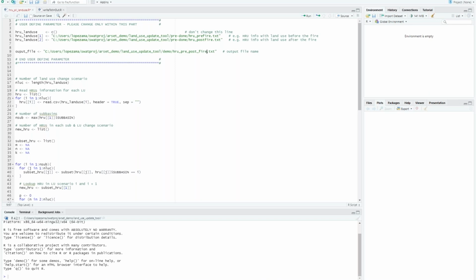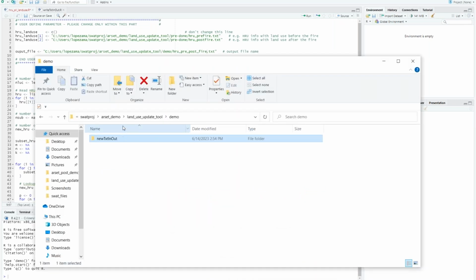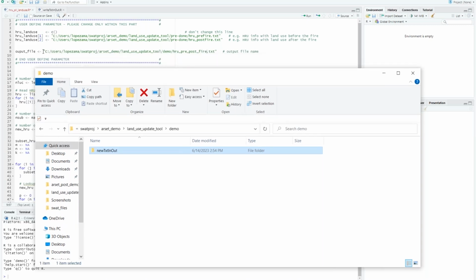You can name this file whatever you like. I like to call it pre-post fire so that I remember that it has the HRUs from pre and post fire models, but naming convention's up to you. So now that I've changed those things, I'm going to run the code and we should see that new text file pop up here.